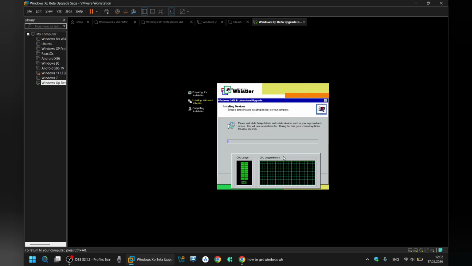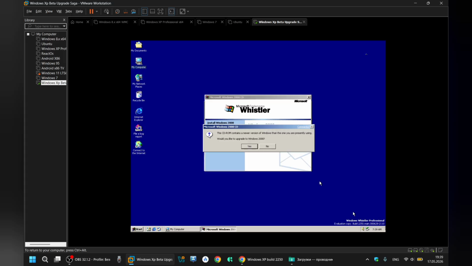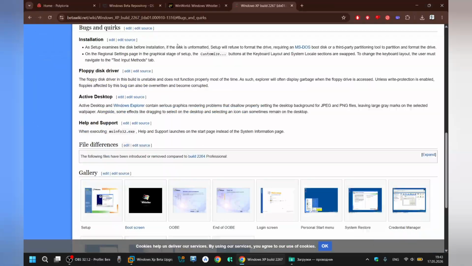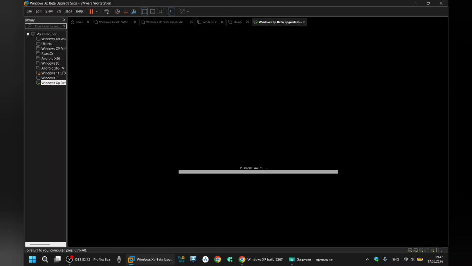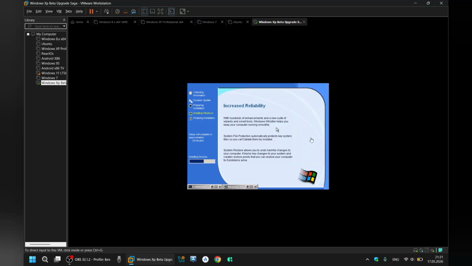It also has a new OOBE and the new watercolor theme, etc. And this is how the new Windows Whistler second phase of setup looks, by the way. Looks too familiar, eh? The next Windows Whistler build that I was going to take a look at is build 2267. And yes, it is an actual build number. Unfortunately, I couldn't upgrade to it manually because of something about the ACPI, so I ended up skipping two Windows Whistler builds.